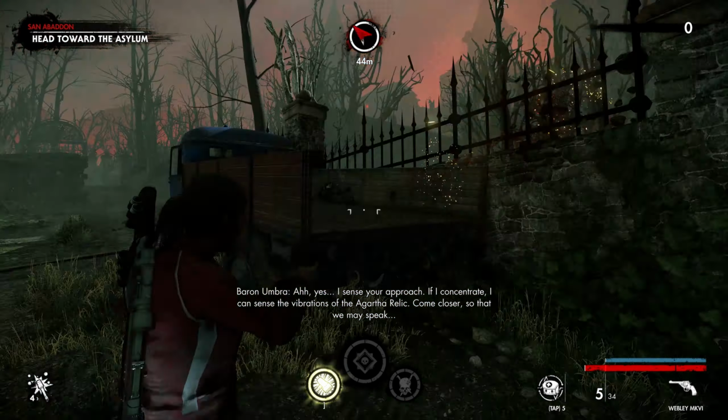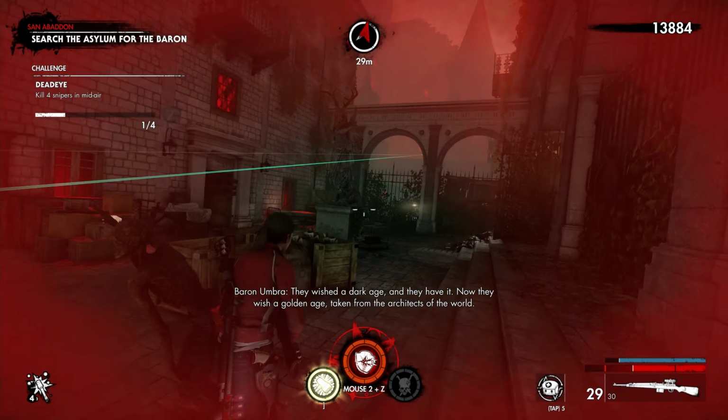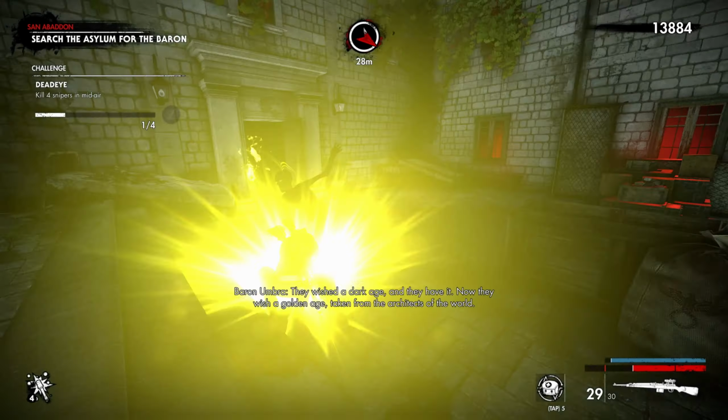Okay, this is the area where we can get our Deadeye challenge completed by killing 4 snipers in midair. I only need 3, but you can get quite a few here if you are careful. Alright, what you want to do is that one there. That's the spot where they will all land at some point, and just wait for them to go into their jump animation. Right now I missed that one, but yeah, you get the point.